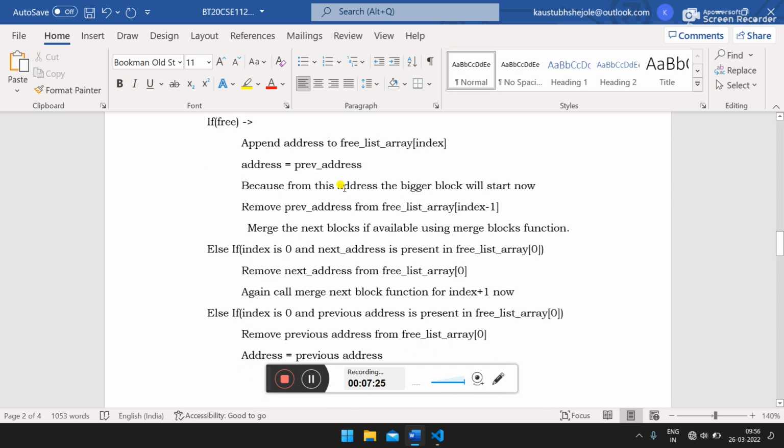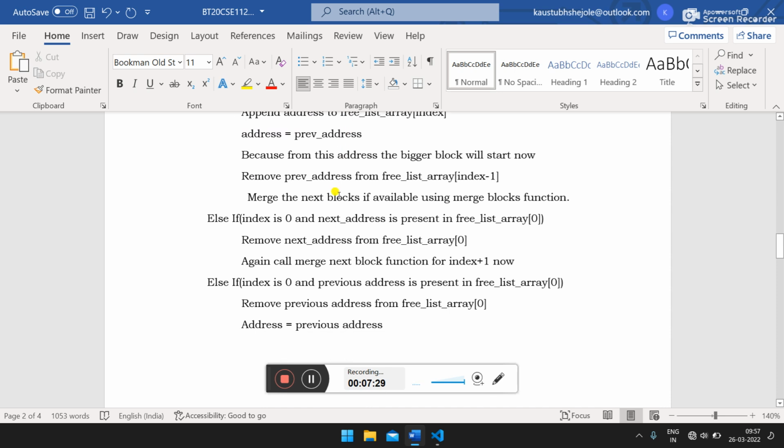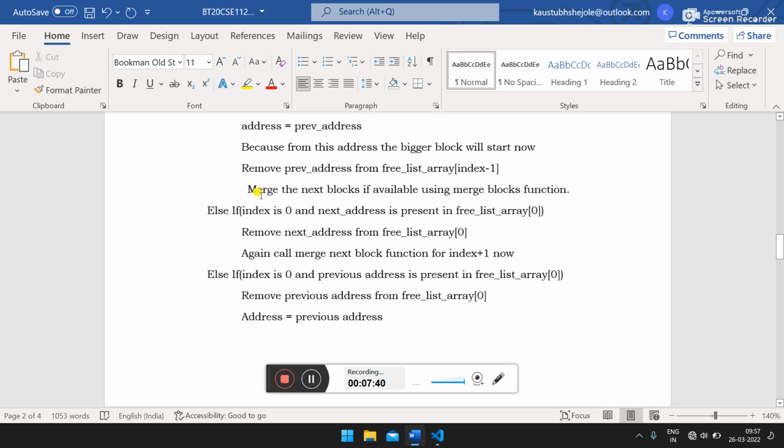Then we set address equal to previous address, because this is the starting address of that block. Then we remove that previous address from index minus 1, and then we merge the next block if available using the merge block function.